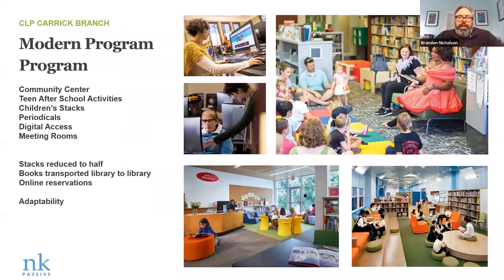Key to that is the children's library portion. If there's any part of a library that has not gone down, it is early childhood books, reading rooms, the ability to get kids' books. The other thing that came up, particularly because of the neighborhood it's in, it really was more of a much more modern program than a traditional library. It serves as a community center, a place for teen after school programs, and for job seekers to come in and use computers. It really is about community support and digital access.